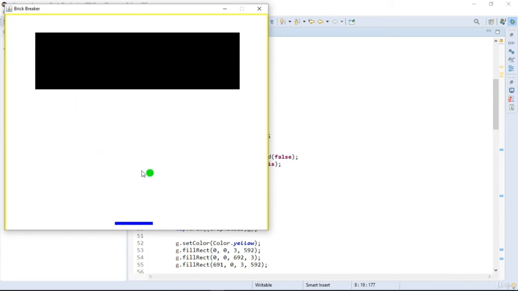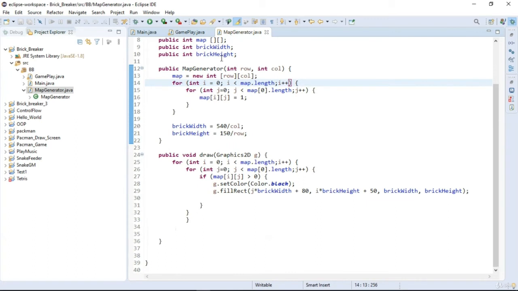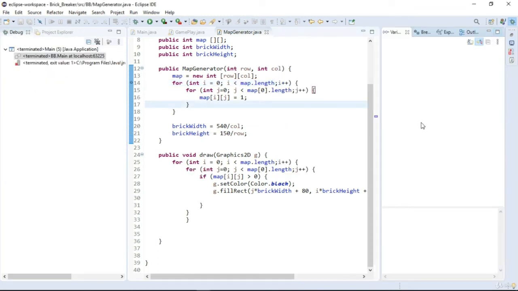Now I would like to take a step back here and show you how our map is actually generated. So we'll do this by debugging our map generator code. Let's double click on this line here and start the debugger. But before that, let's also display the variables. You can see them here. Single click, and you can nicely place it on this side of your screen. And then let's debug it.